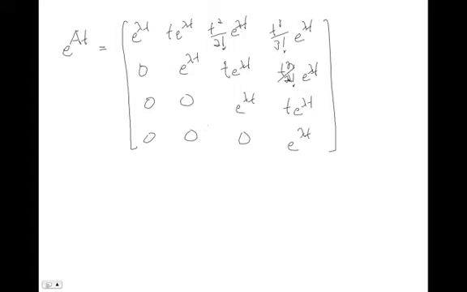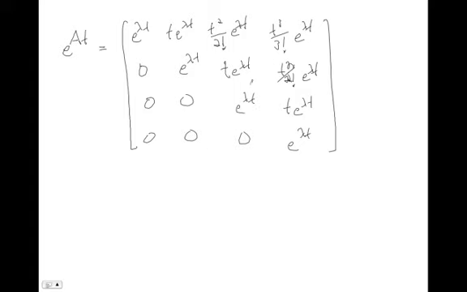And so I gave you a 4x4 Jordan block A, but if that were a 5x5 Jordan block, it would be really easy to see what the next entry should be, right? It should be t to the fourth over 4 factorial times e to the lambda t. And if I only gave you a 2 by 2 Jordan block, you would just take this upper left 2 by 2. So now you sort of got the pattern that for any Jordan block of any size, you could take e to the At of that Jordan block, and you could explicitly solve for what it looks like.